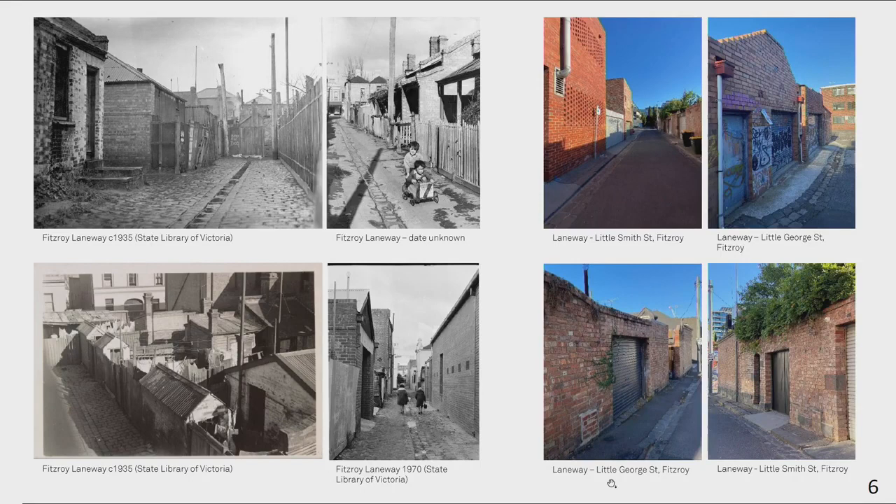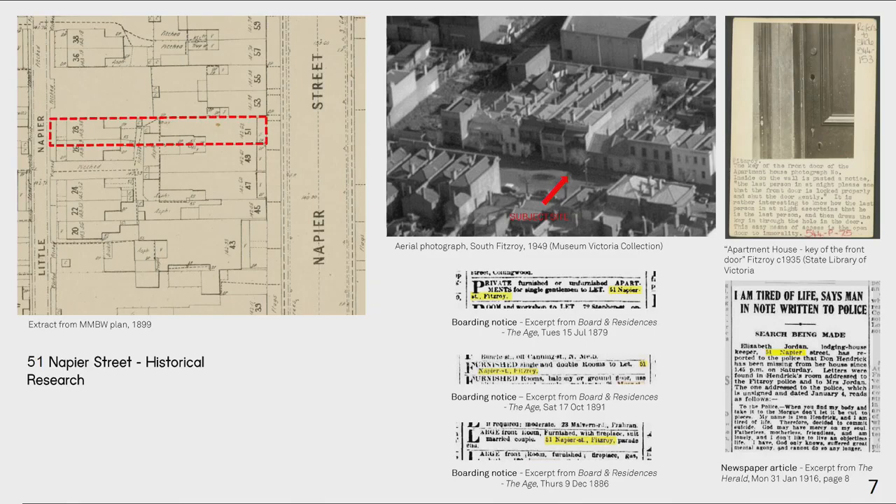Before we commenced, as we like to do, we did a walk around the neighbourhood and an in-depth study of the history of the site and area. A lot of the history of the area can be found in the laneways — interesting evidence of night soil hatches as well as brick details make for interesting and idiosyncratic aspects. These photos give you a sense of the laneways in the early days, of built-up form fronting boundaries and when laneways had a greater purpose.